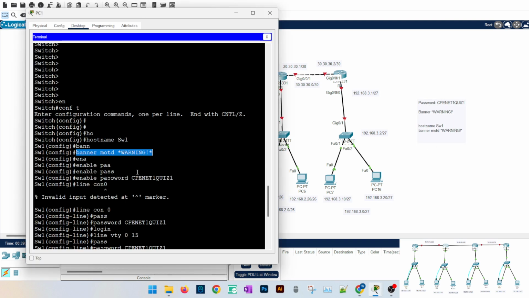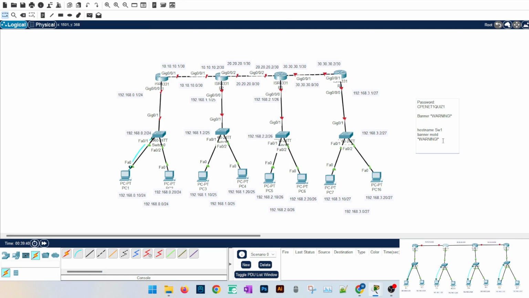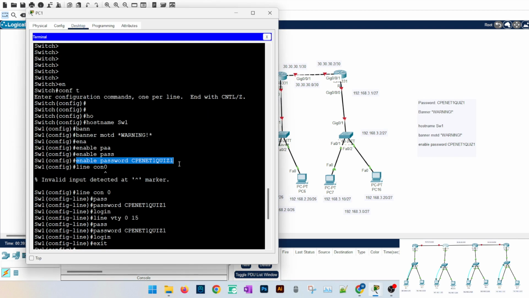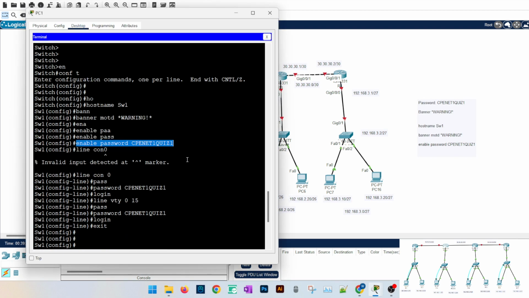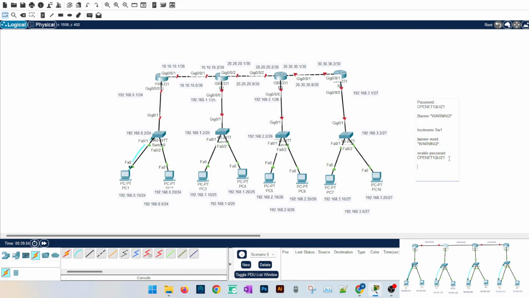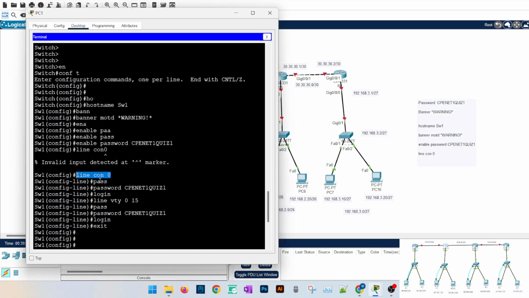What else? Enable password. So this is another way so that we could configure our router or switch faster.